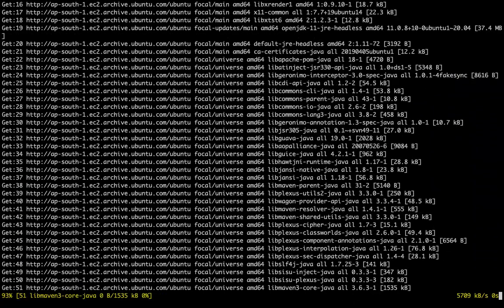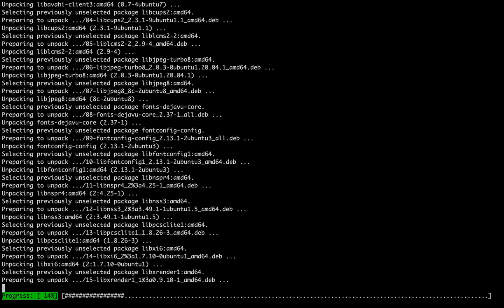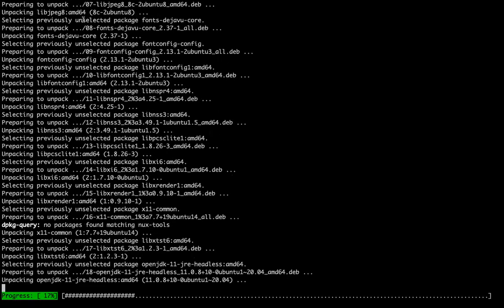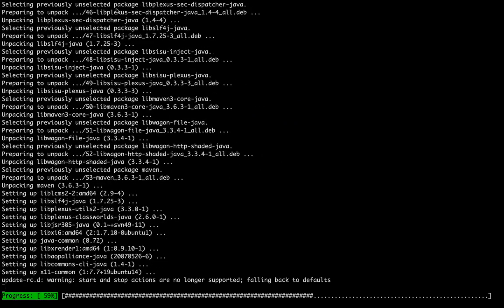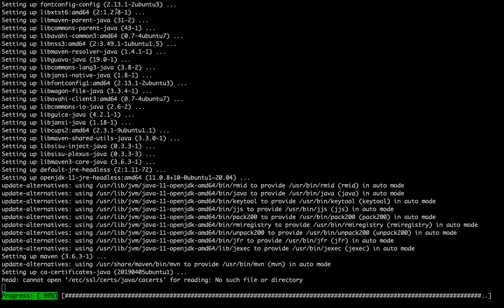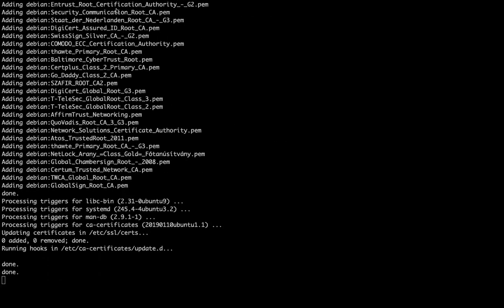So now Java and Maven are getting installed in this server. Now let me first create the application package.